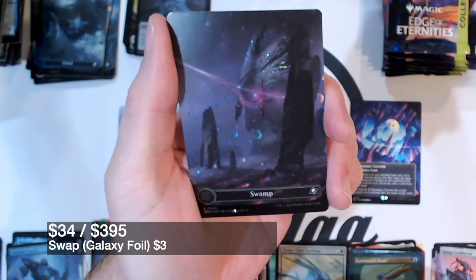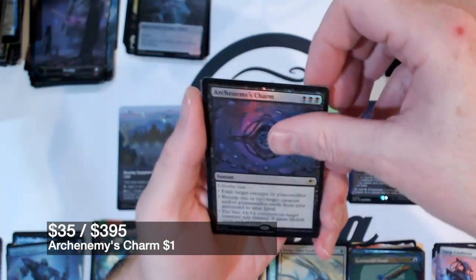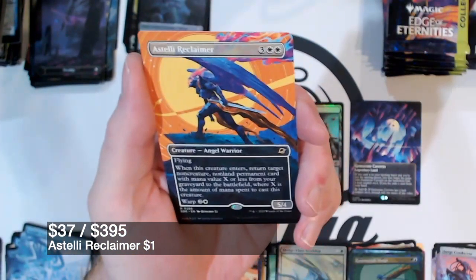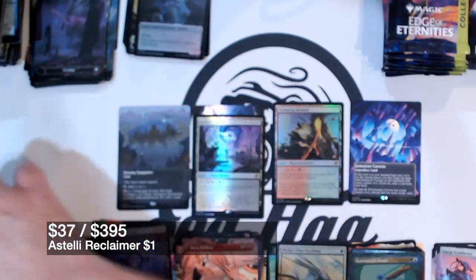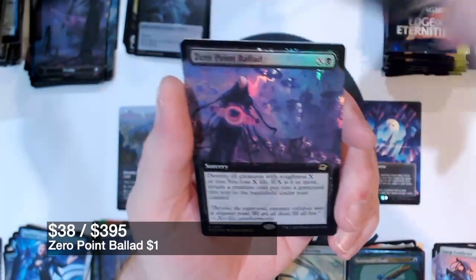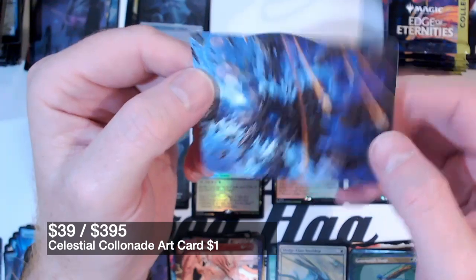Alright, Galaxy Foil Swamp. See that galaxy foiling on the video there. Hopefully that comes through. Arch Enemy's Charm in foil. Insight Engine extended art. Another borderless Esteli Reclaimer. And then, whoops, I put that in the wrong pile, it looks like. Blinkmoth Nexus. Zero Point Ballad in extended art foil. Celestial Colonnade. Nice art on that one.